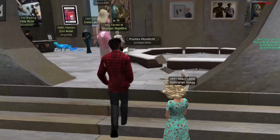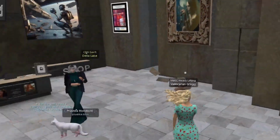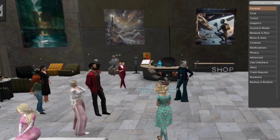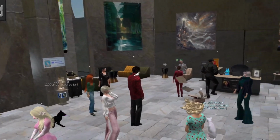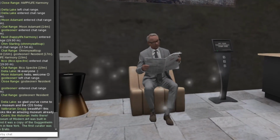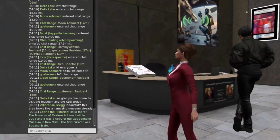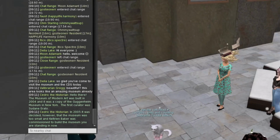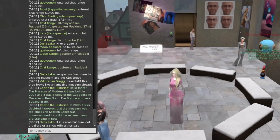So welcome to the reception area, first off. There are lots of things to click on here, including Cedric, our historian. So if someone, just one person, would like to click on Cedric, he will give you the full history of the museum. There's the catalogue at the back, sorry, book. And then in front of it, we have the galleries of CDS. We currently have 16 art galleries in CDS, covering three of the regions.